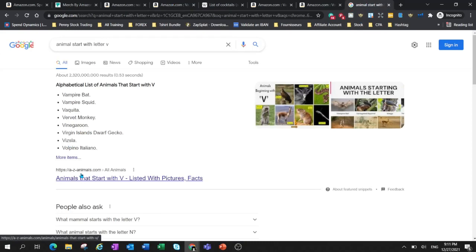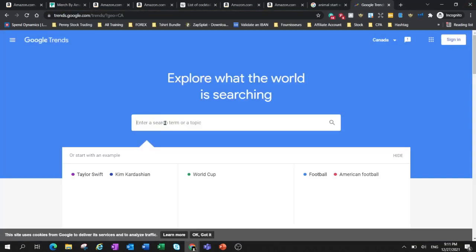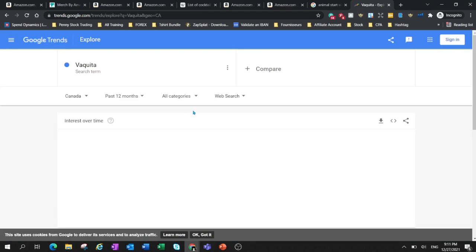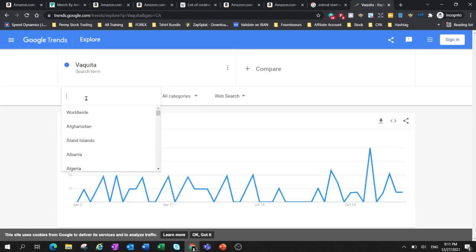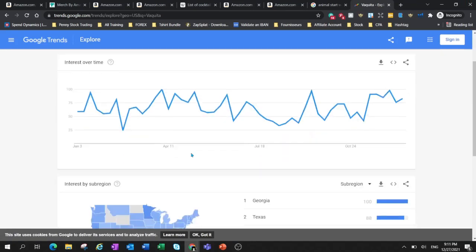You may ask yourself, but do we even have searches for these items? Okay, let's take vaquita for example, and we're going to go to Google Trends. We're going to paste it here, vaquita. I'm going to change the country to United States, past 12 months, and you can see people are looking for vaquita on Google.